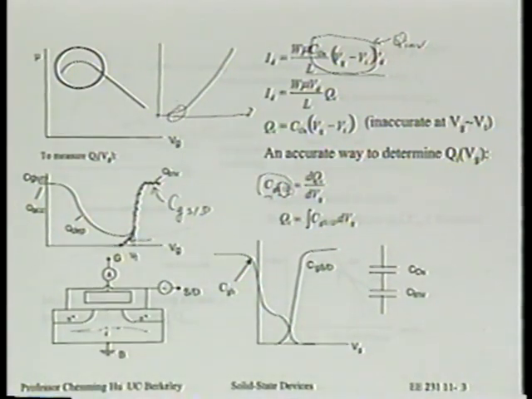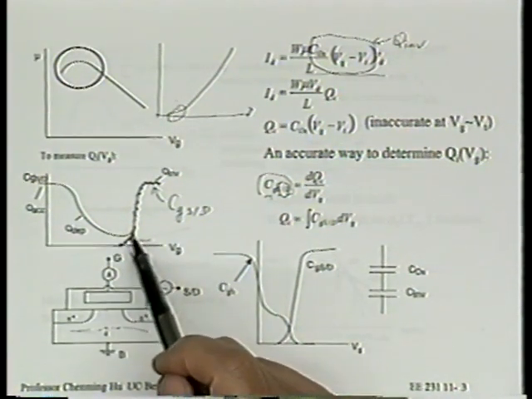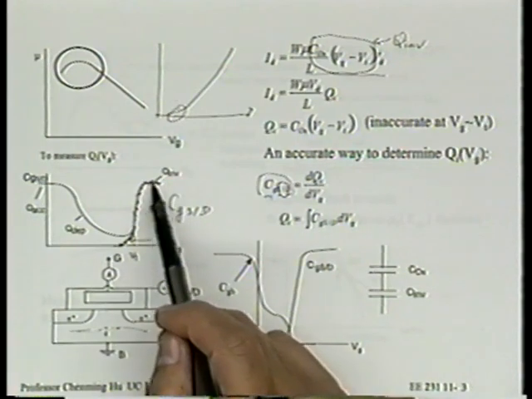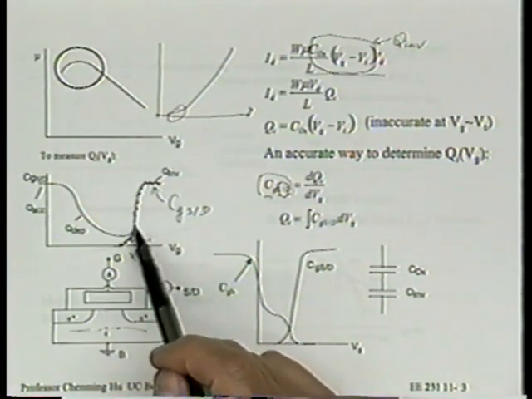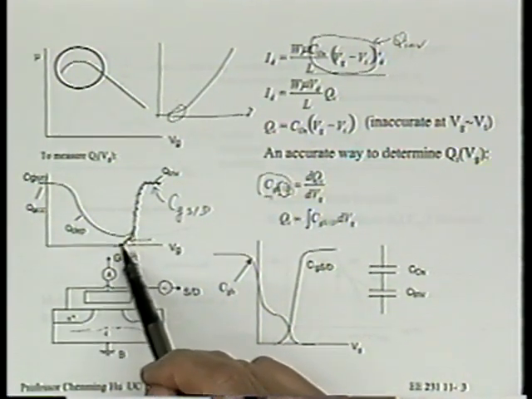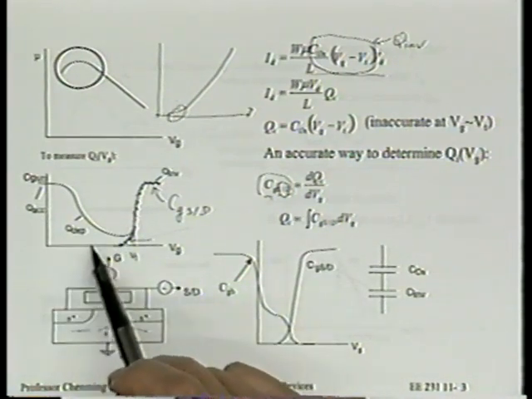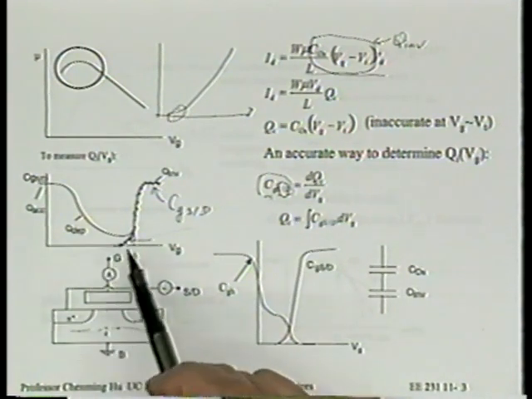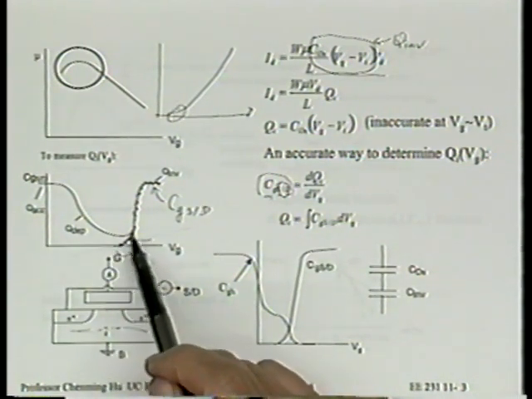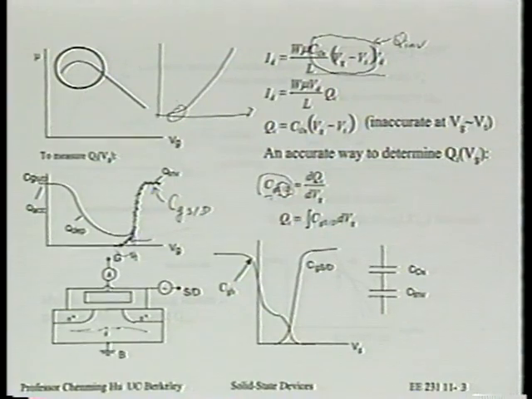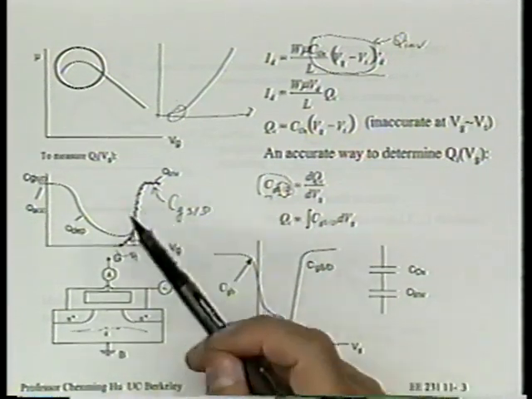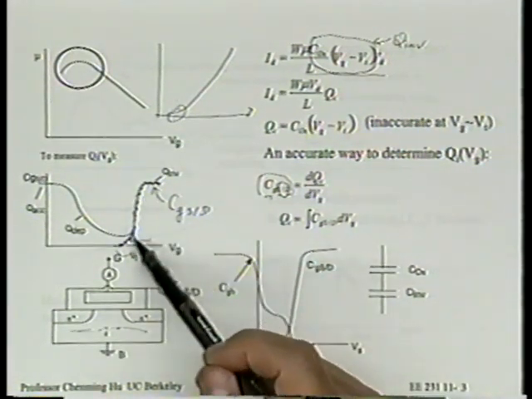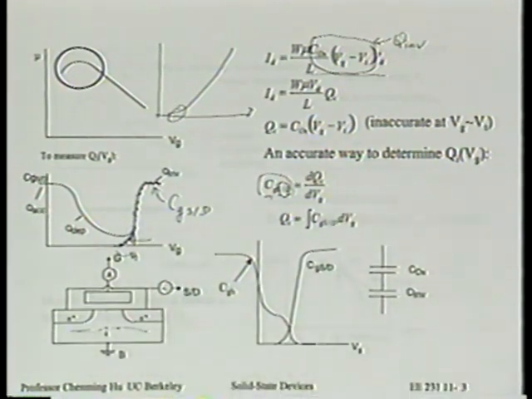In fact, this whole curve is measured. Remember, we're measuring the CV curve now, measuring between gate and source and drain. Now, I'm telling you, if you measure this, it's not going to suddenly drop to 0, but actually gradually go from what you expected to come from source and drain until some point it becomes 0. And eventually, you don't see anything because all the capacitance is between gate and substrate, which is what you expect. Can you try to explain where this tail comes from? What is this tail about? Why doesn't this curve suddenly drop to 0? It's probably 0 like that at Vg equal to Vt, perhaps.